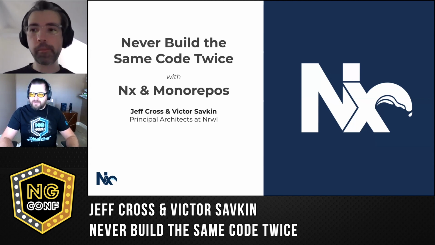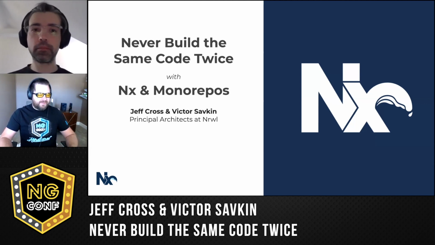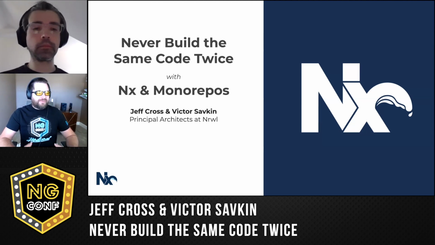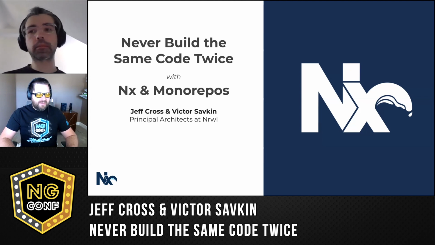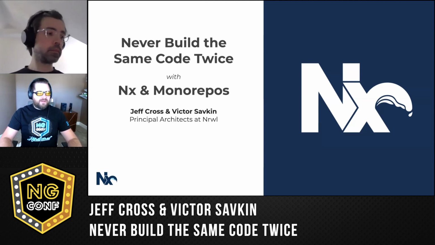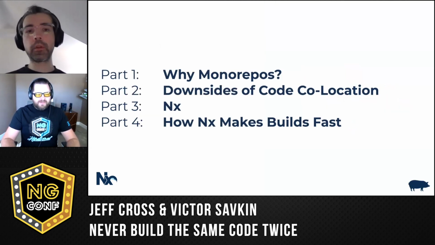So we're going to talk through NX, end-to-end, but we'll take a shallow look at what NX is and the monorepo setup and how it works, and then look a little bit more deeply at the smarts NX has about building applications, which is some of the place where we've had a lot more innovation lately, and something that solves some real pain points for a lot of teams. So there are 4 parts.